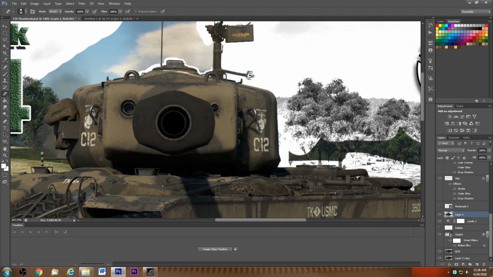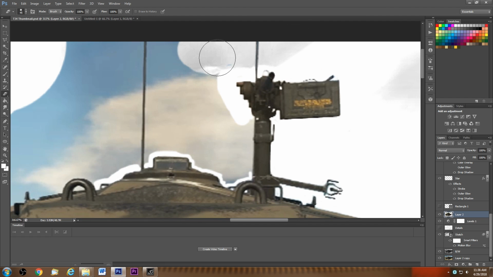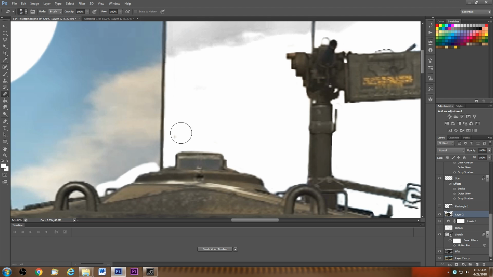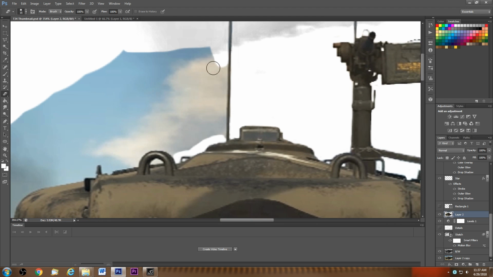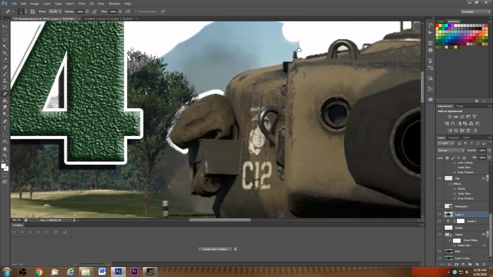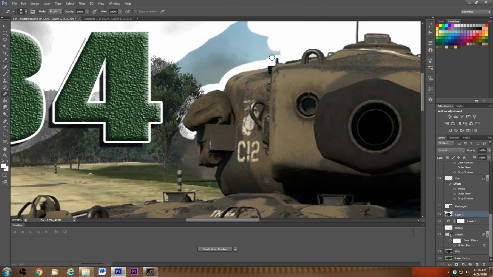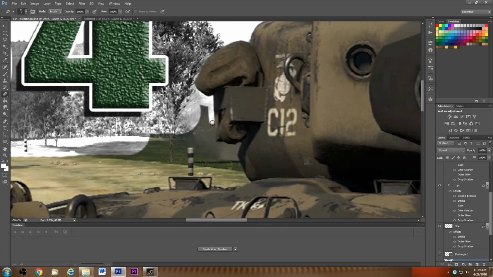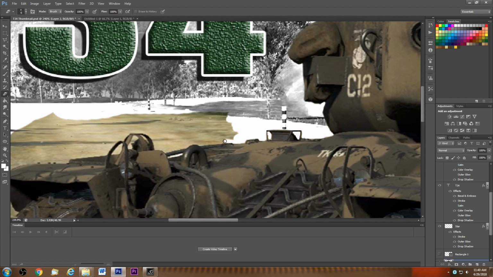Make sure you're using the sharp edge, because if you're using the faded edge, it bleeds over. You get quite a crisp line with the sharp edge. I do use the faded edge when the vehicle's sitting in soft ground or sand or something where the tracks are in contact with the soft ground and the ground comes up over the tracks.